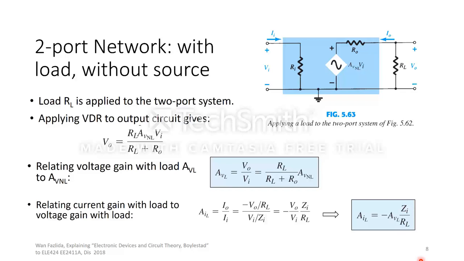This is the case when there is a load but without a source. The previous slide was the two-port network without load and without source resistance. This slide is the two-port network with load resistance but without source. So our next slide is going to be with load and with source resistance. But before we leave this slide, this is the important point: you'll need to remember this formula. The loaded voltage gain of an amplifier is always less than the no-load level. So whenever you design your amplifier, be aware that when you connect it to a load, the gain is going to be less.